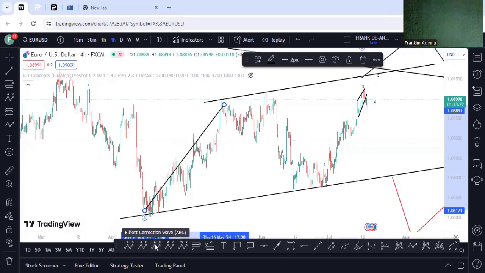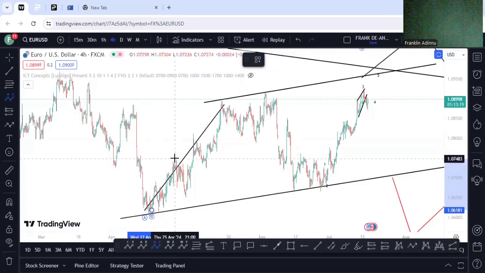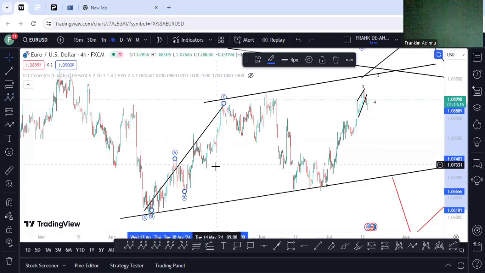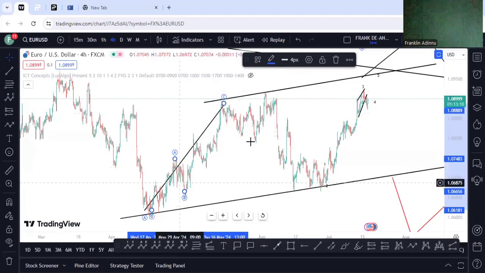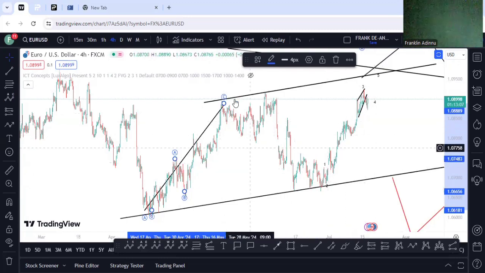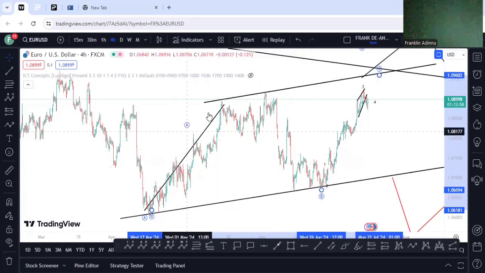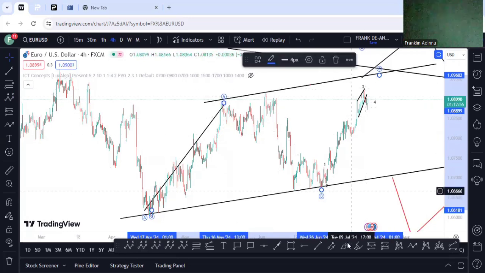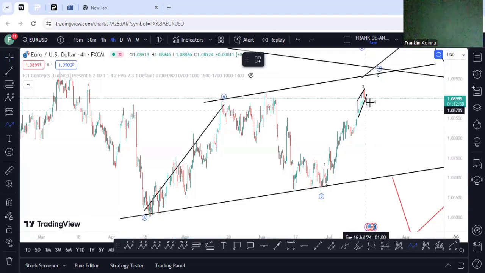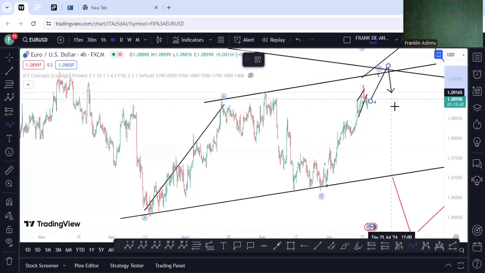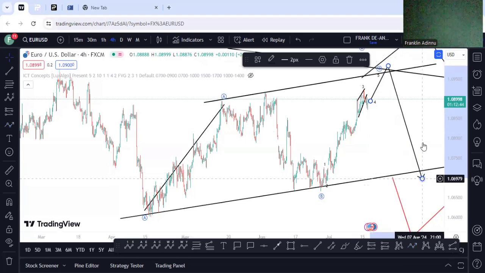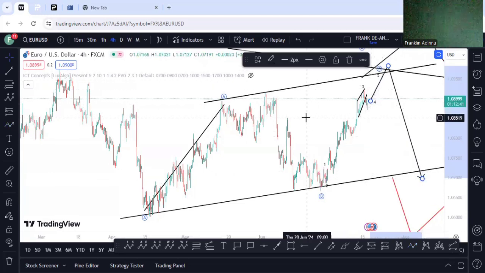What you can see here is this. This is A, this is B, and this is C. So it's not an impulse. This one is correction, this one is correction, and this one is an impulse. So this should be my own thinking. This is going to be C, and this is going to be B, and this is B, and this is A. So if that is the case, what you will see at the end of the day is that the trade will come up here and then reverse and break through this place and go down. So this is what it might likely be.